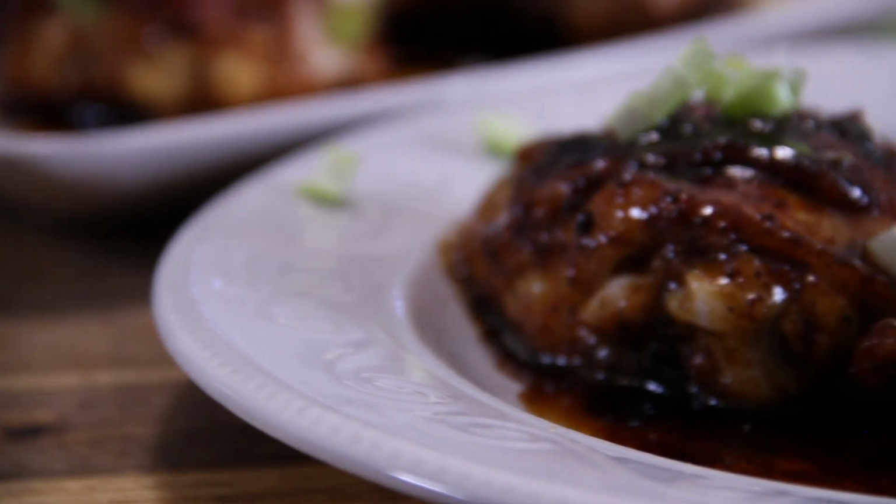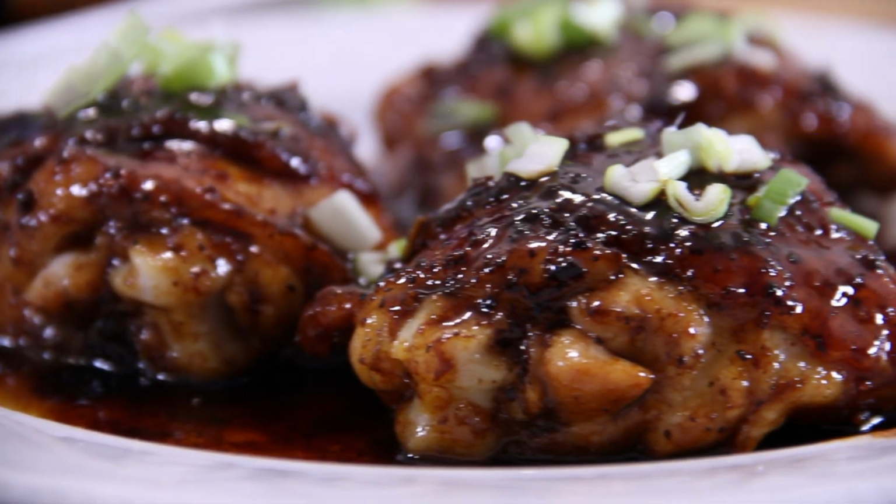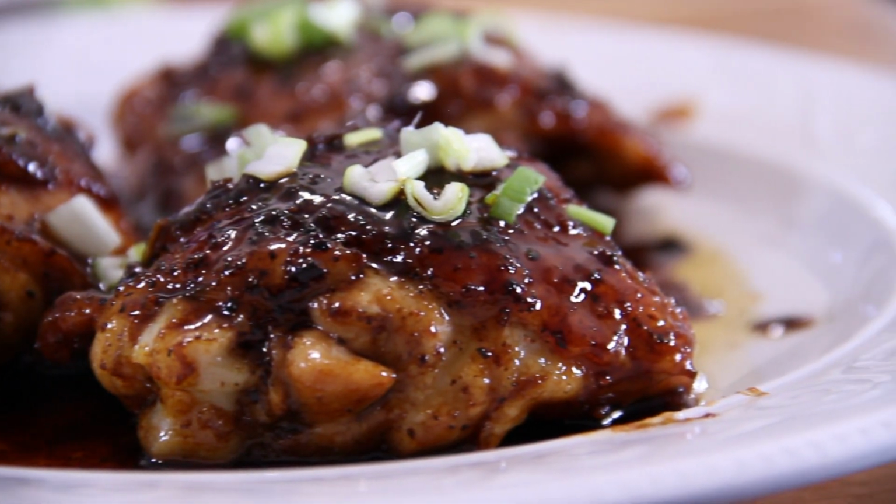There's only one word for this: heavenly. It is so good. You can taste that smokiness, that maple syrup, the sweetness of the honey. This is incredible. You got to make this. So good. Of course, I'm gonna have more.